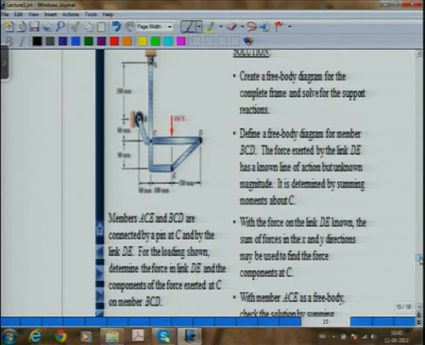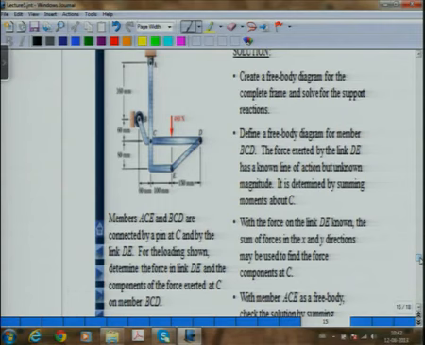So now, if I have to find DE, what I will next do is draw the free body diagram of BCD. I know the force at BX, at C I will show two unknowns CX and CY, and at D I will show a single force in the direction of DE, because DE is a two force member. So that means notionally I count in my head, I have three unknowns and I have three equations, so I should be able to solve directly.